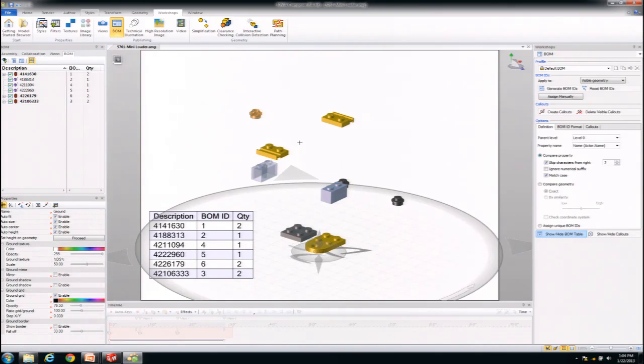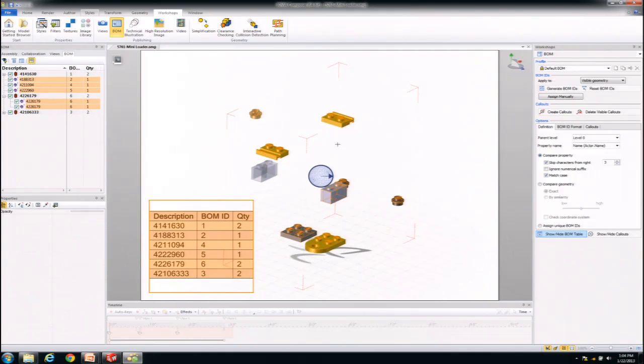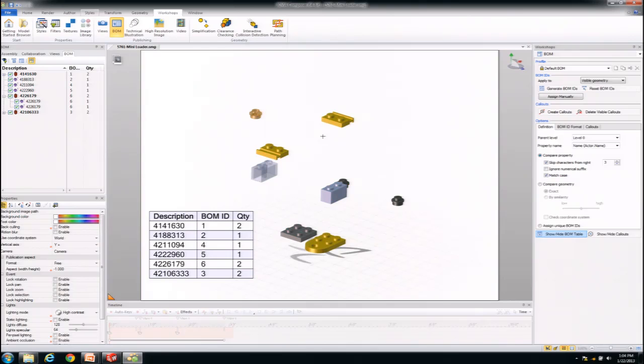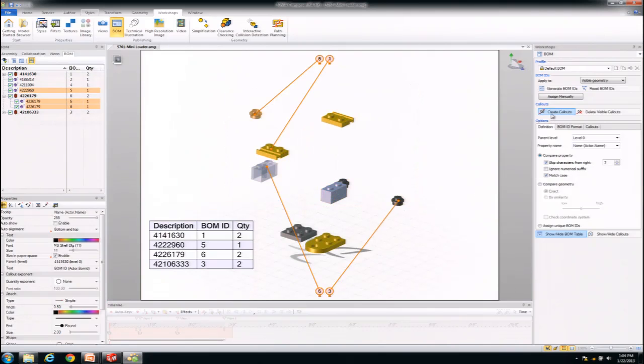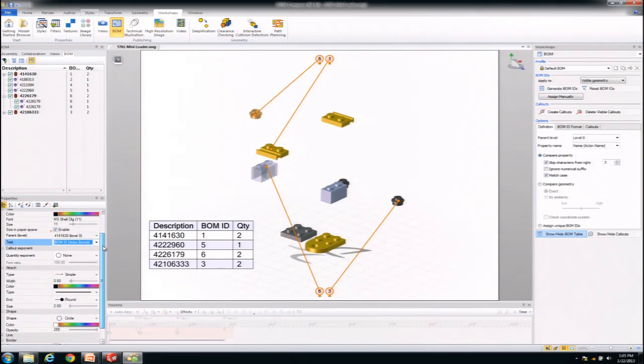I can add balloons to my document, or to my image itself. And of course, all of these characters, just like inside of SolidWorks, you have the ability to manipulate them to increase the size, change the color, move them around, link them up to a certain bill of materials that you may have.